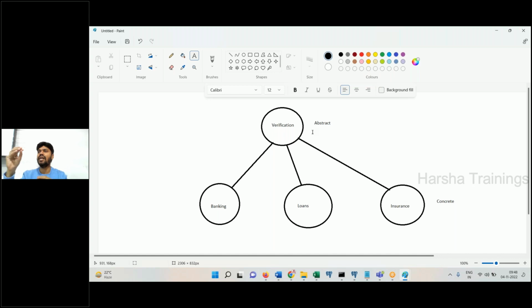If you want to access the functionalities of a class, usually you place the class at the higher level. I want to access the functionalities of one class in another class. The class which is the parent is at a higher level, the child at a lower level. I am telling you usually parents are abstract. Children are concrete. Remember this, it is not mandatory that you design this way only. A child can be abstract, a parent can be concrete. The possibility is there if you speak about it practically.